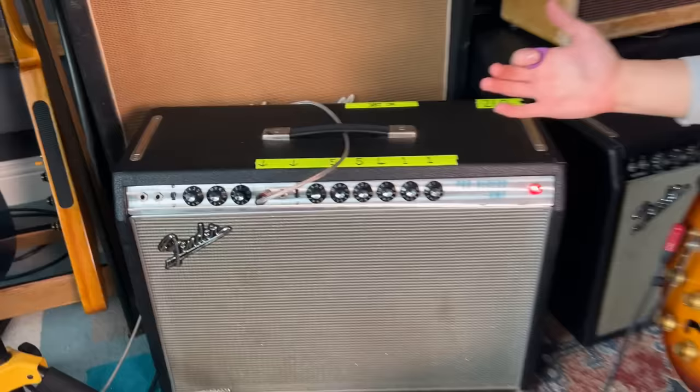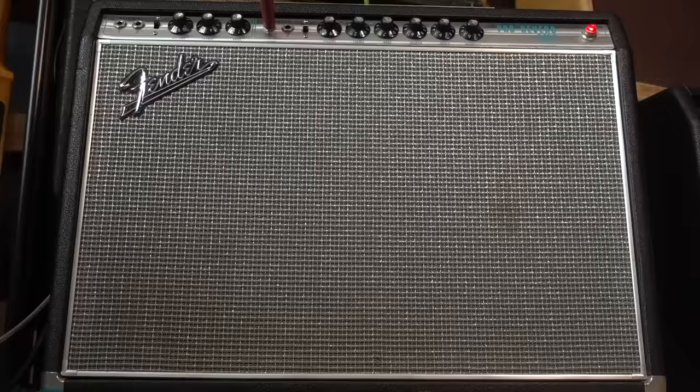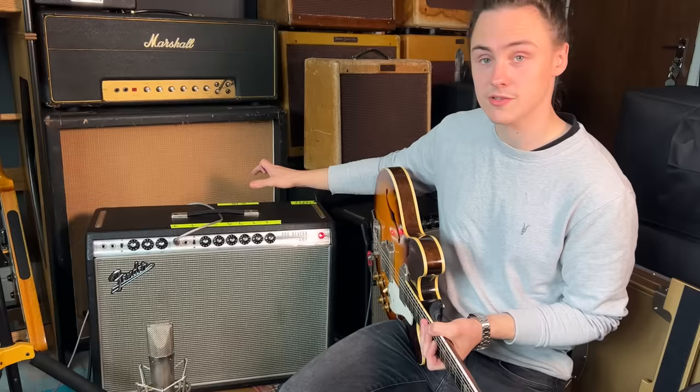Pretty much. It's basically, instead of four 6L6s and a bigger transformer in the Twin, that's got two 6L6s, so half the power and a slightly smaller transformer. Yeah. But pretty much everything else. I mean, two of the same speakers, same size cabinet. 2x12, yeah. So it's kind of half a Twin, I guess, is the easiest way of thinking of it.